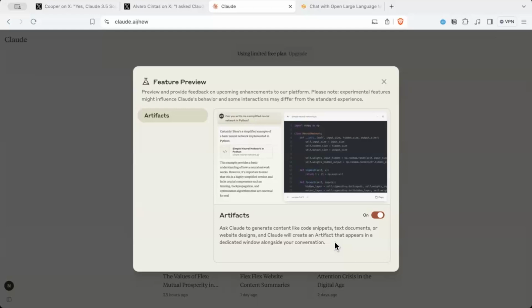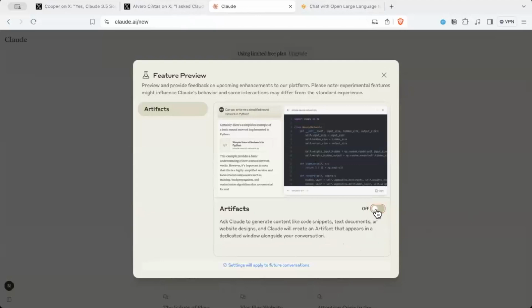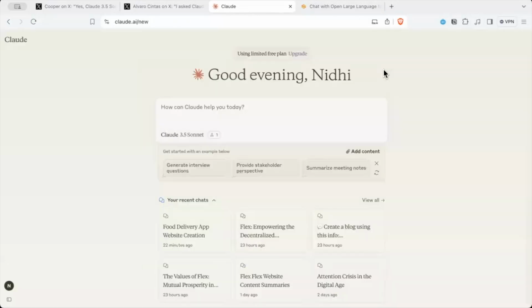Basically your left side will be where you prompt Claude, and your right side will be the place where all the code will be visible instantaneously. And the best part is that not just the code, you can also immediately see the output of the code. I'll just quickly show you a demo of what I mean because that's when the real power will be visible. You simply have to toggle it on in order to use it. So now I have toggled it on.